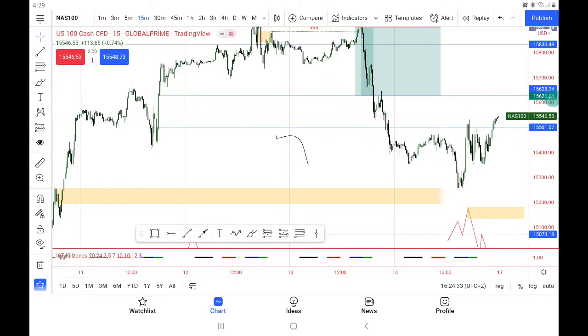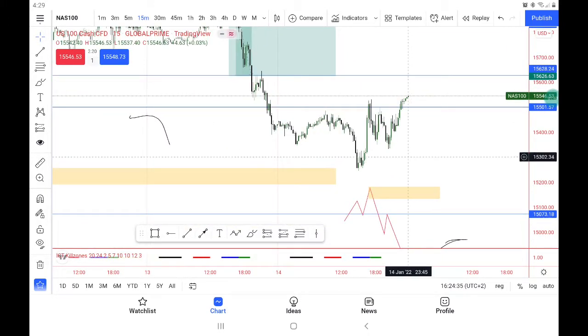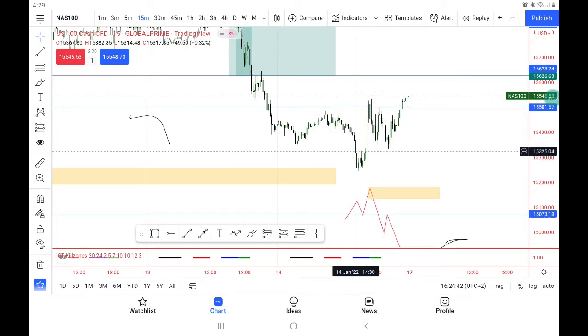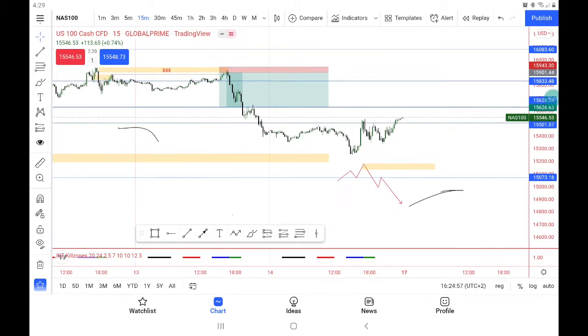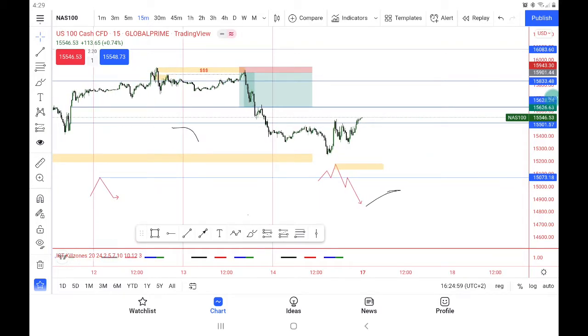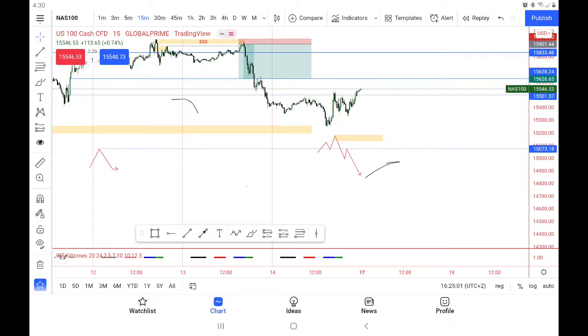Okay, I was going to say that we would be waiting for price to come and mitigate to come to this area here, but it seems like it already did. So if you had not caught the buy here, I was checking the imbalance there, so you were going to take the trade off here, but the QM is completed because now the liquidity inducement has been taken out. So I want you to notice what I always said, and I was saying in the previous video when I made this.